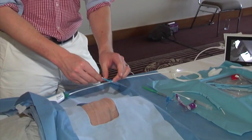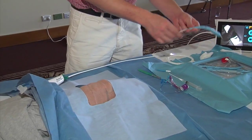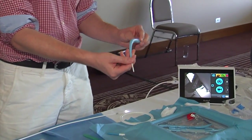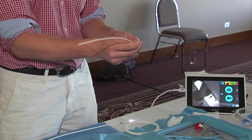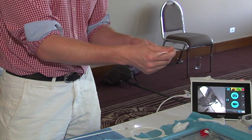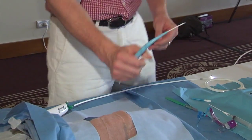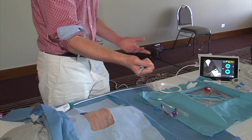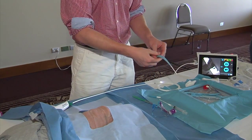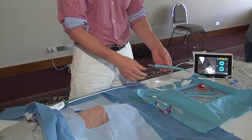Then put the small dilator over the guide wire, in up to the hilt — you can visualise that with the bronchoscope as well. That comes out, leaving the guide wire in. Then take the curved blue rhino dilator with the inner dilator inside it, remembering to insert it from the front rather than the back. Slide it in until it reaches the stop point clearly marked on it. You can use either an overhand or underhand technique — both are equally valid. This is hydrophilically activated, so normally you'd wet it first to make it very slippery so it slides in smoothly.